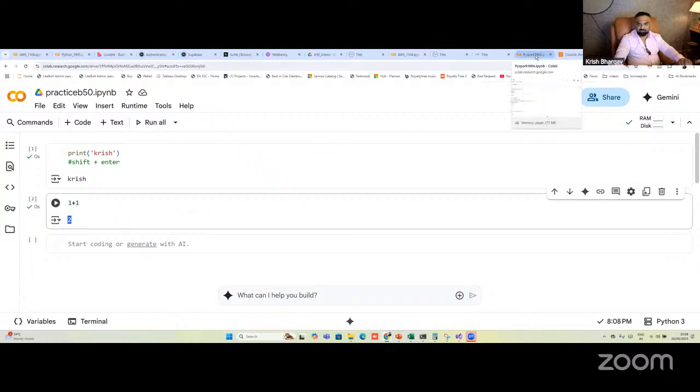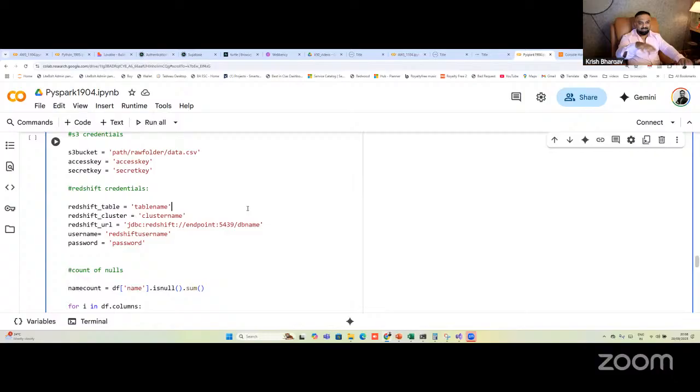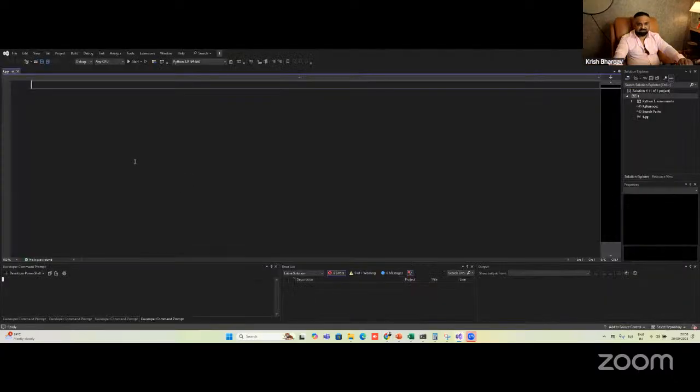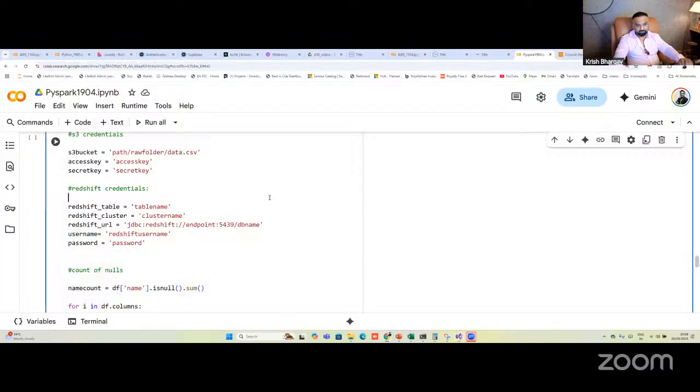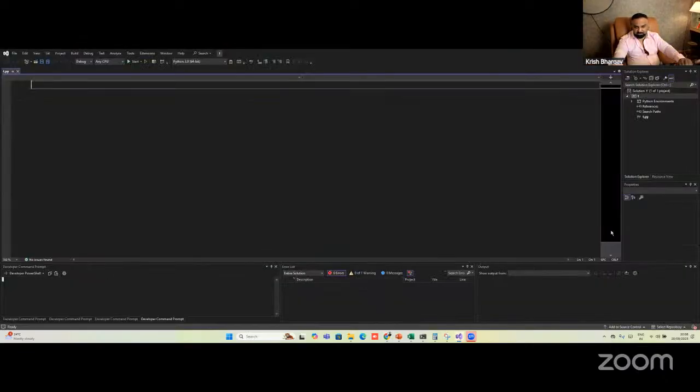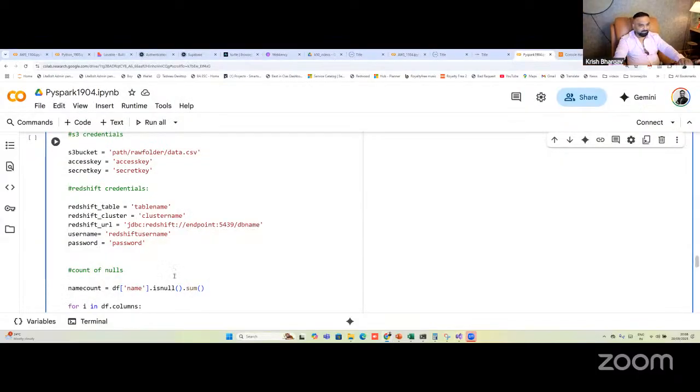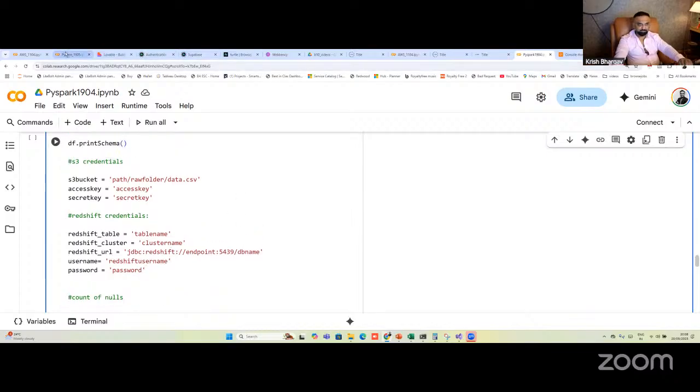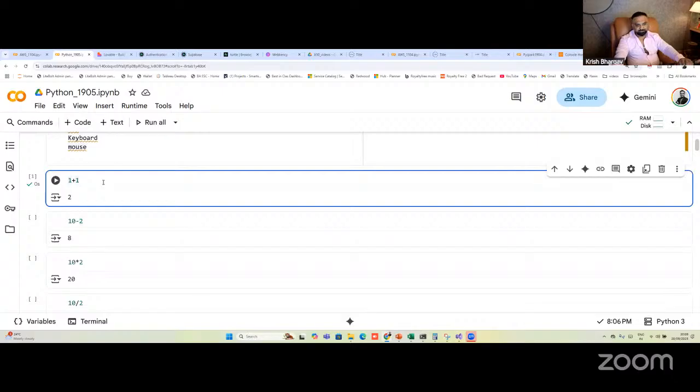Got it? So we are going to practice on Colab throughout. One, it is easy maintenance. Now, when we do our projects, that's when I'm going to use Visual Studio Code, because that is what you will be using in the real world. If I use Visual Studio Code right now, all these buttons will confuse you, and you'll be thinking, where should I click? What should I click? We'll keep it simple. Very simple. Write the code, execute it. Write the code, execute it. Okay. Now we learned addition.